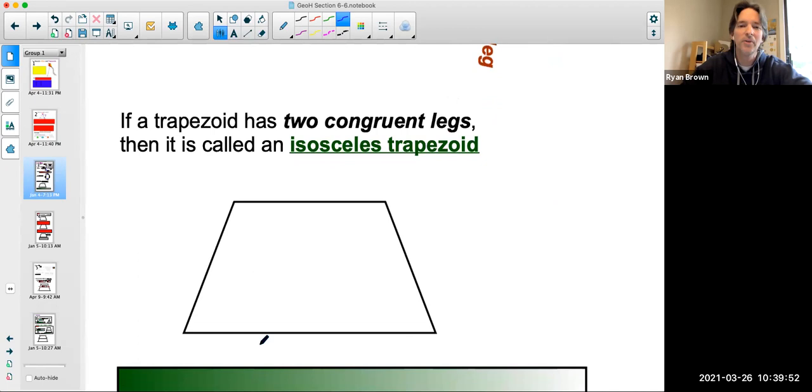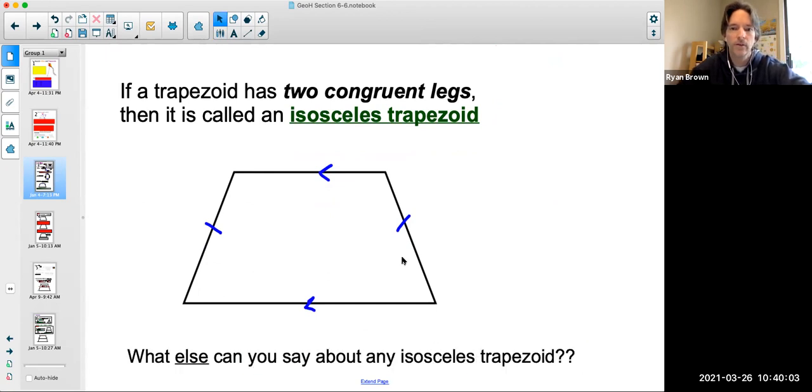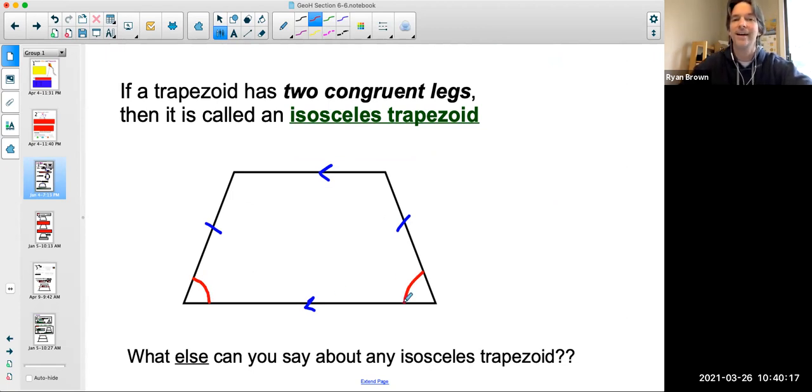All right. So a couple of things that are cool about an isosceles trapezoid. Again, here are my parallel sides, because it's a trapezoid. If we broke this up into separate triangles and other things, we can prove a couple of neat things. And the one thing we can prove is in an isosceles trapezoid, remember, in an isosceles triangle, if the two sides are congruent, the angles are congruent. In an isosceles trapezoid, if the two legs are congruent, then the base angles are congruent.